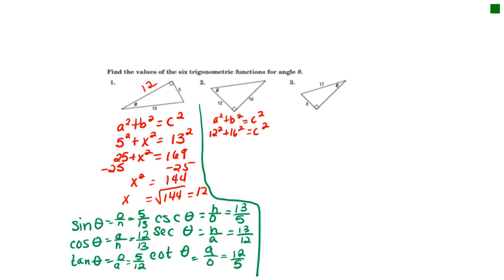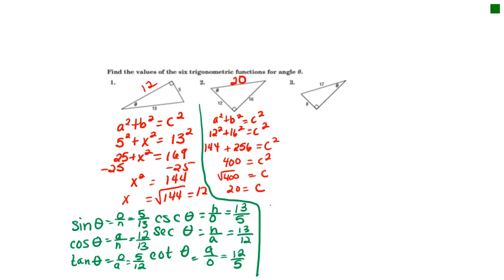So let's see, 12 squared is 144, 16 squared is 256. And then when we add those together, we get 400. And then again, final step, I'm going to do the square root of 400 to get c, which is 20. Okay, so 20 is my hypotenuse. My adjacent side is going to be 12, because it's attached to theta. And then 16 is opposite of theta, so that's going to be my opposite.